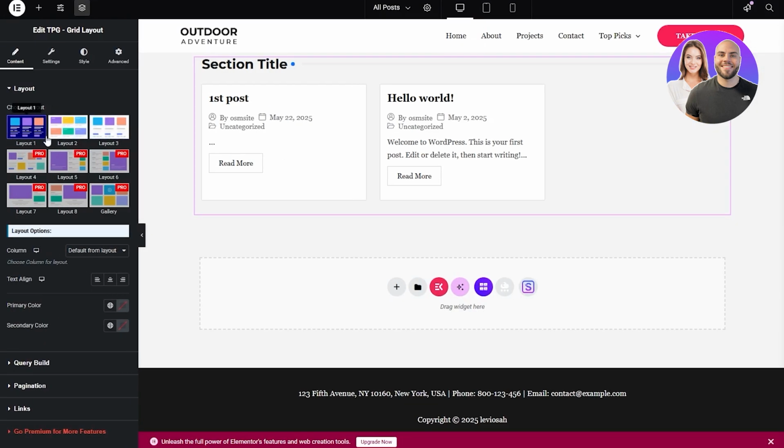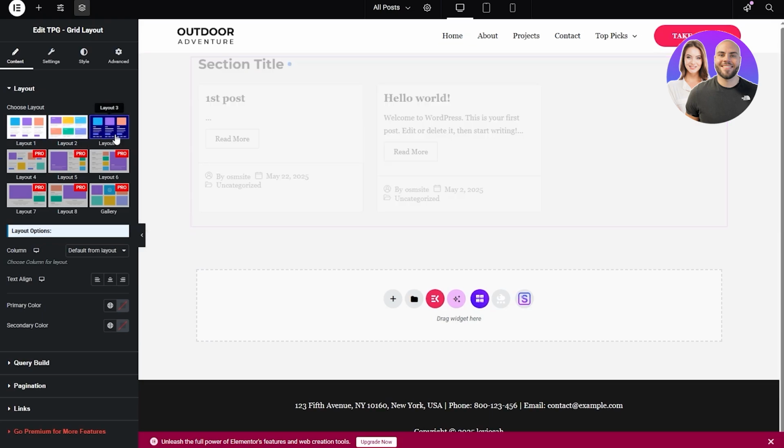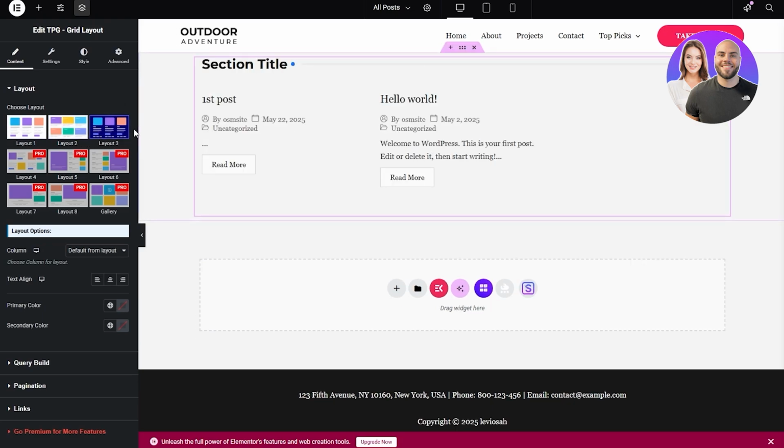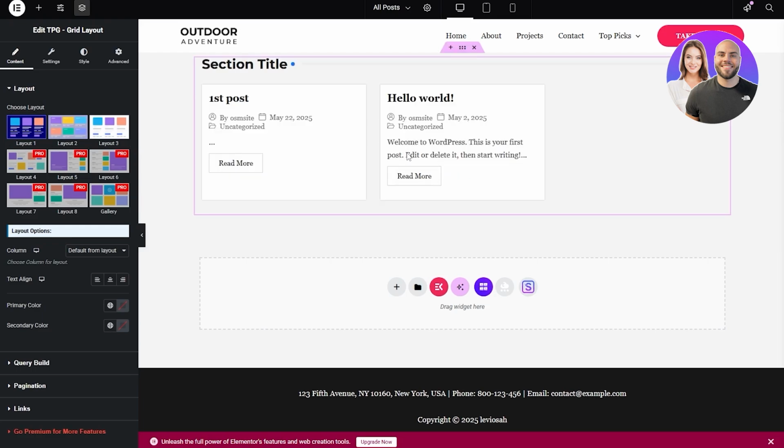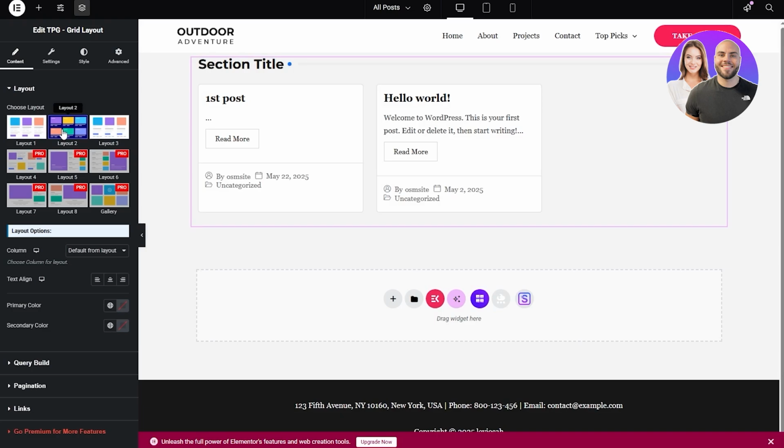You can see right here on the left hand side, these are all the layouts of that option. So if we wanted, we could go with layout number 2. It'll be a little bit more options. With layout number 3, it's a little bit simpler. Layout 1 is a little bit more compact, I would say. And layout number 2 is similar to layout number 1, but a little bit more expanded. So I think the 2-1 looks good. So we can go ahead and we'll leave it at this one.